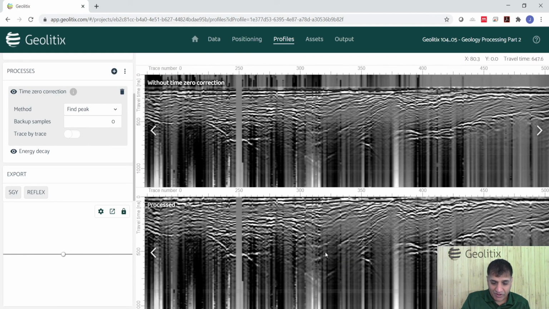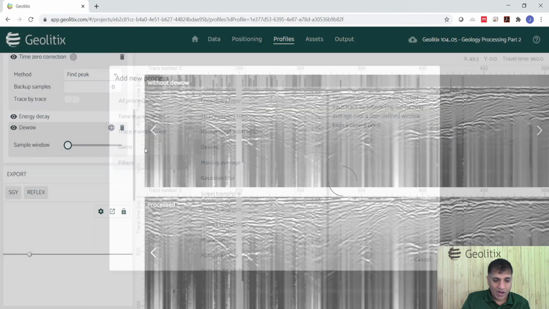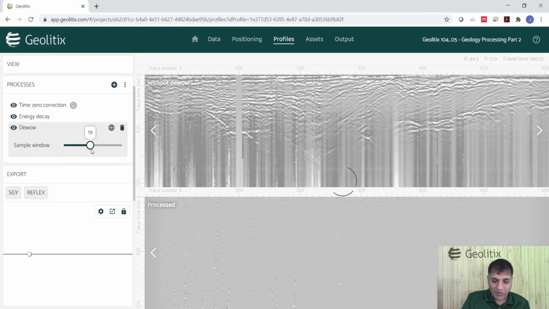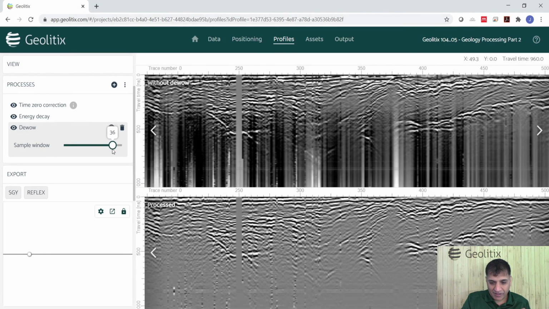And we want to get rid of this wow effect, so we go to our filter, dewow, and we select a window where we can still see the reflections quite nicely, but we lose that vertical striping effect, right? So we can even do a larger window than that. So that's how a wow effect works, or a dewow works, and it basically is a low cut or a high pass filter. That's all it is. There's really nothing fancy about that.